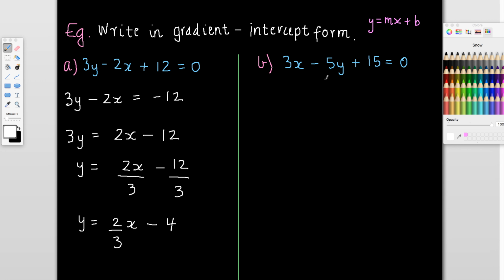I'll do one more of these. As you can see, they're very, very similar. First step is, you'll see I've got 3x written first this time. So what I'm going to do is I'm going to subtract 3x from both sides. So it's positive here, so I need to subtract it. Oh, actually, I have a better idea. Just looking at it.